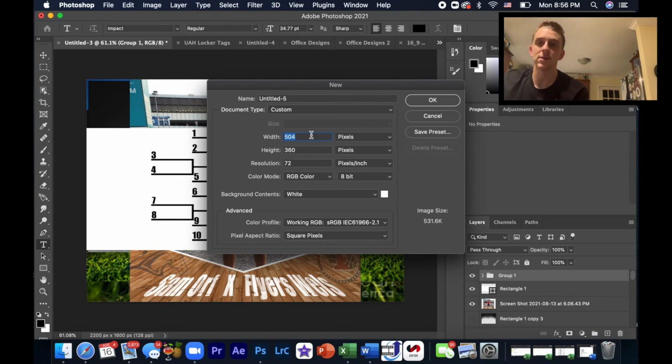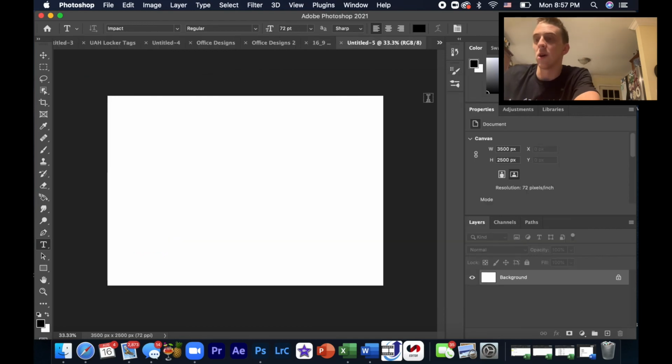So for pixels, 5:7, you're obviously gonna want it a lot bigger. So I'm gonna do the width as 3,500 pixels and the height is 2,500. So that's 5:7, just a lot bigger for the pixels. I wouldn't worry about all this stuff down here. Just let Photoshop do that. It's more complicated. There's no reason to mess with that if you're just doing something like swapping a jersey or making a little graphic. So just let Photoshop auto-generate that.